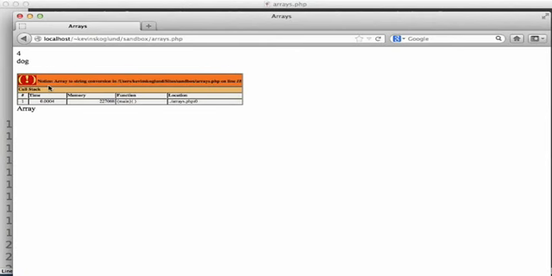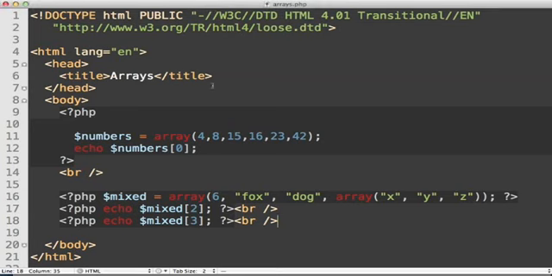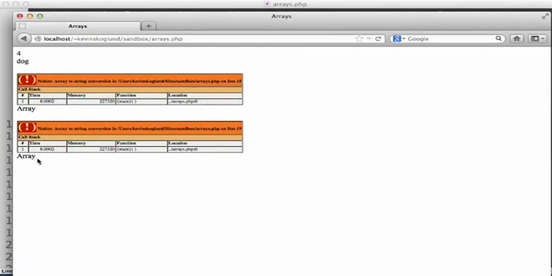Now, notice here, we got a notice, array to string conversion is what's happening, and it returned to us array. So when we asked for the third item, it came back and said, it's an array. That's what I see there. I see an array. And it used array to string conversion to try and give us an output for that, rather than output the entire array. Now, if we wanted to see the entire array, we can do that. Let's just try this real quick. Echo, let's look at the array itself. See what that gives us? That comes back and gives us array as well.